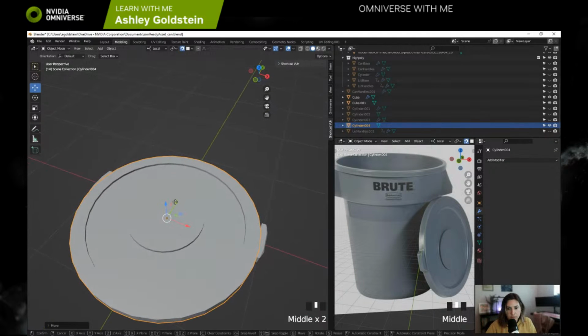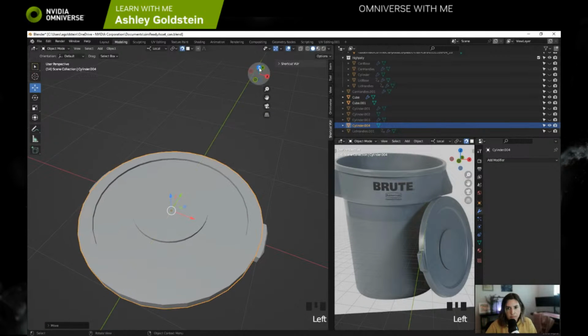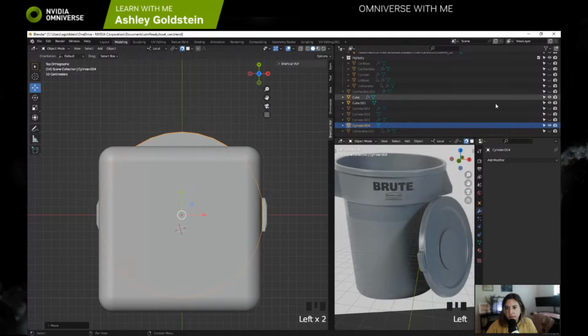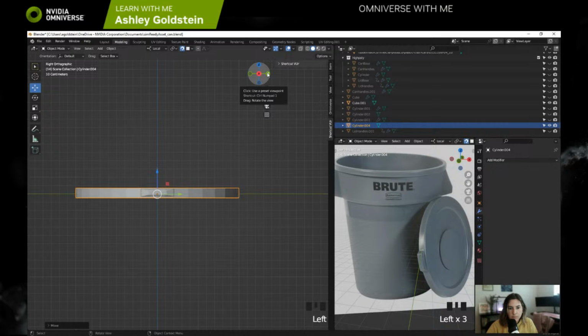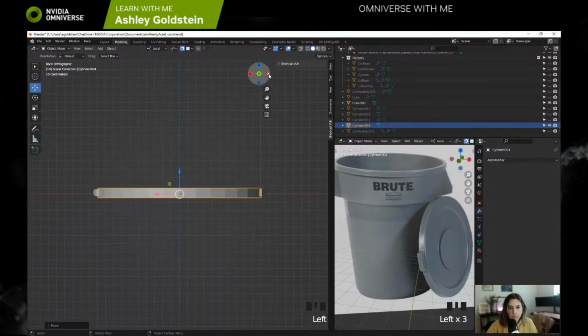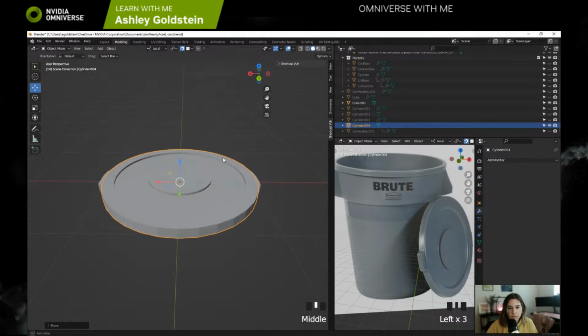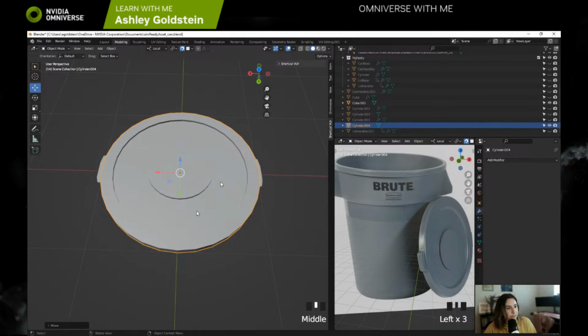That looks weird. Oh, I have to hide this cube. That's what the cube is. Okay, that looks fine.